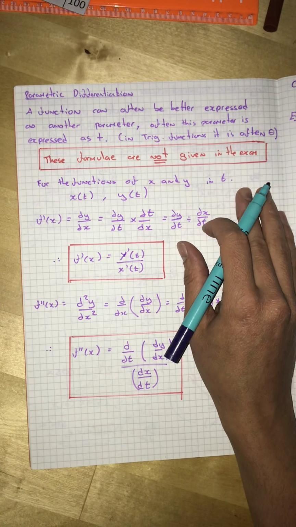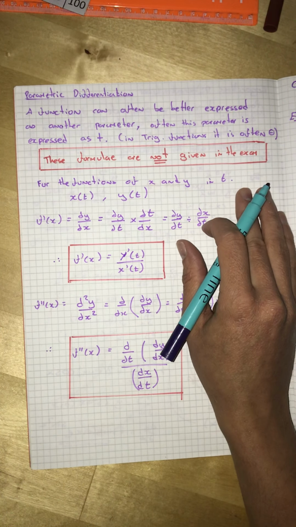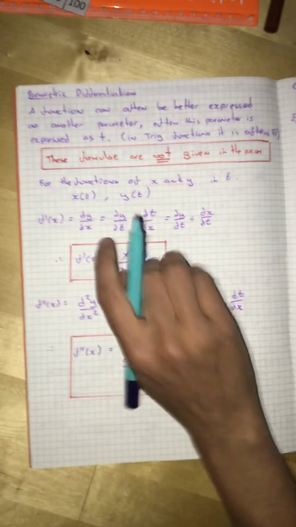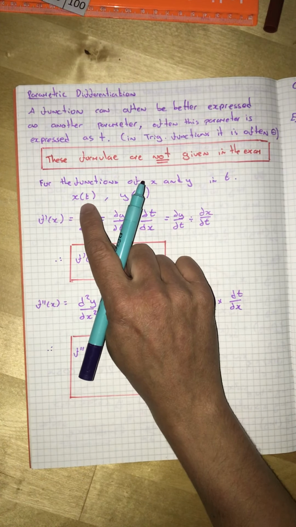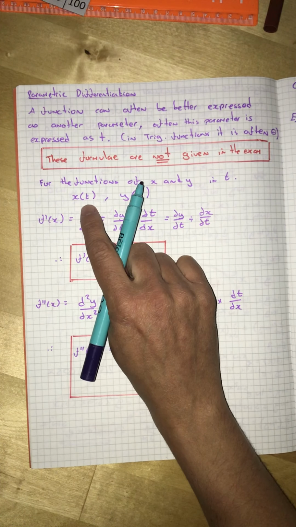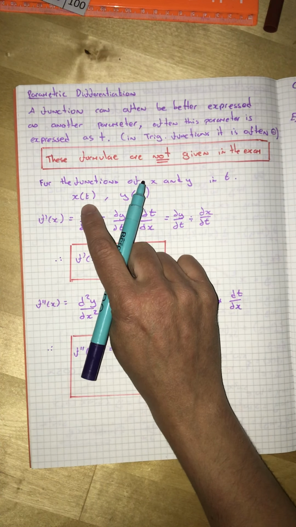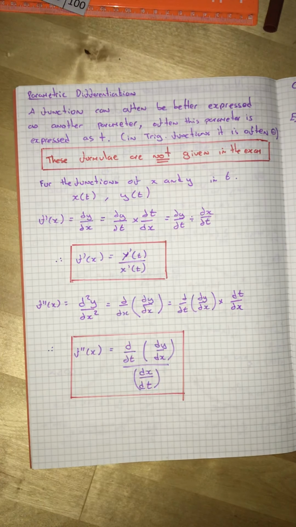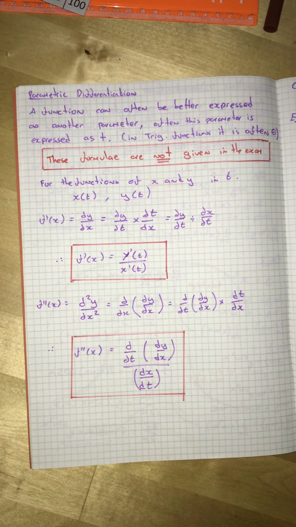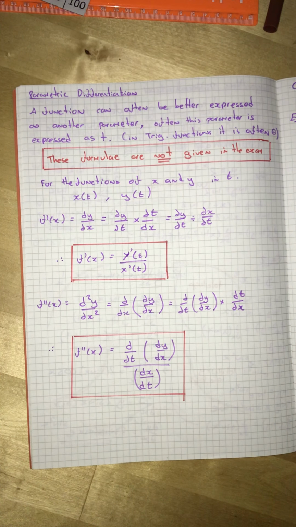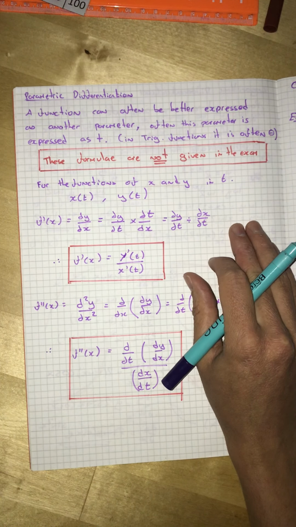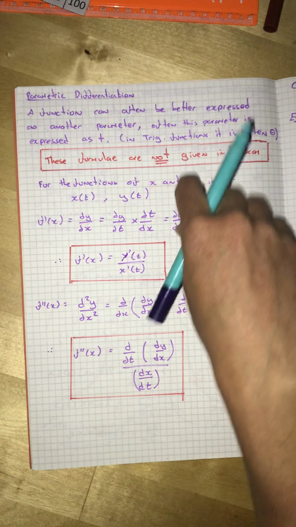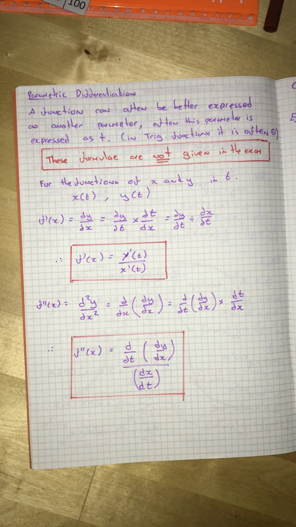So you could think of this as projectiles in motion. You've got a way of describing the projectile in motion along the x-axis in relation to t, which could be time, and you've also got the function relating it in terms of the y-axis. Okay, so in terms of that, we're going to want to find the derivatives in order to find, not the gradients, but specifically the velocity and then the acceleration. So it's a way in which we can have functions in another parameter and still differentiate them.